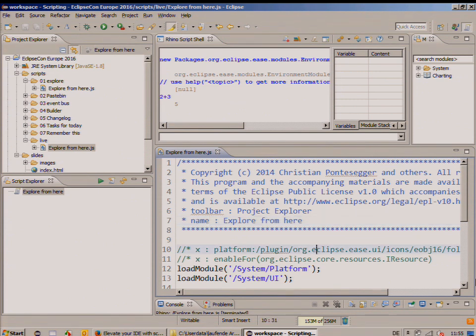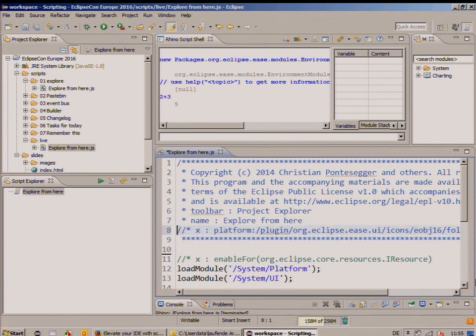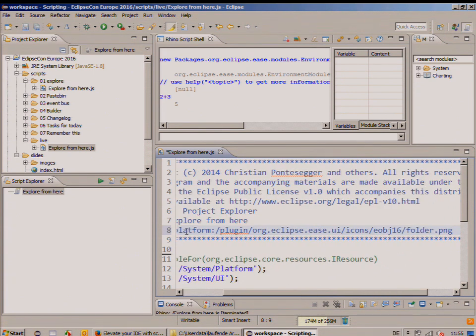If you want more fancy stuff, you want to provide an image, right? So use the image keyword. You can see here that I'm using the platform URI scheme, so I'm reusing an image that comes from org.eclipse.ease.ui and is stored within my plugin project. Let's save this, and you can see it changed to an image up there.